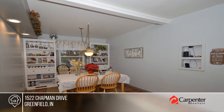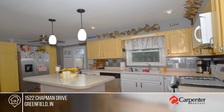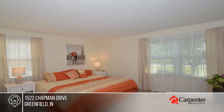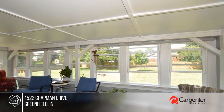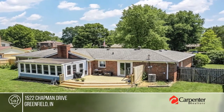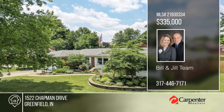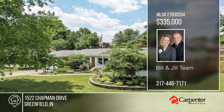Come see this fantastic brick-wrapped ranch home on nearly half an acre of land. It boasts a formal living room with a cathedral ceiling and a masonry fireplace. The colorful kitchen offers built-in cabinetry. There are four bedrooms and three baths, plus a spacious laundry room. Enjoy a 20 by 13 sunroom and a large deck overlooking a fenced backyard. Come see your new home today with Bill and Jill Team.